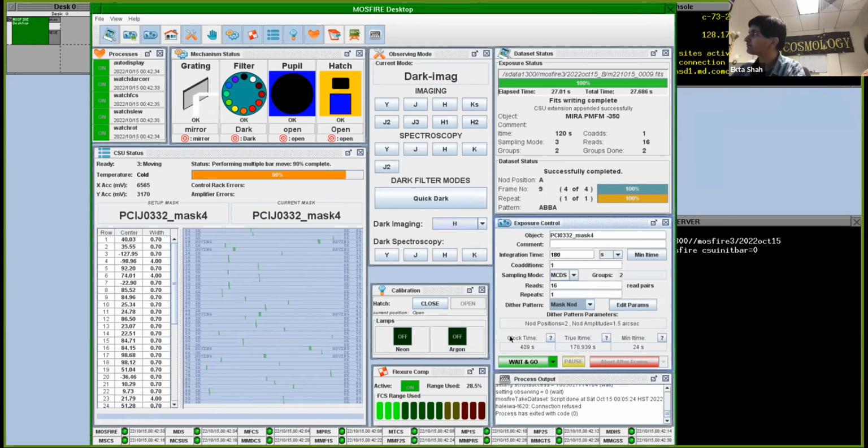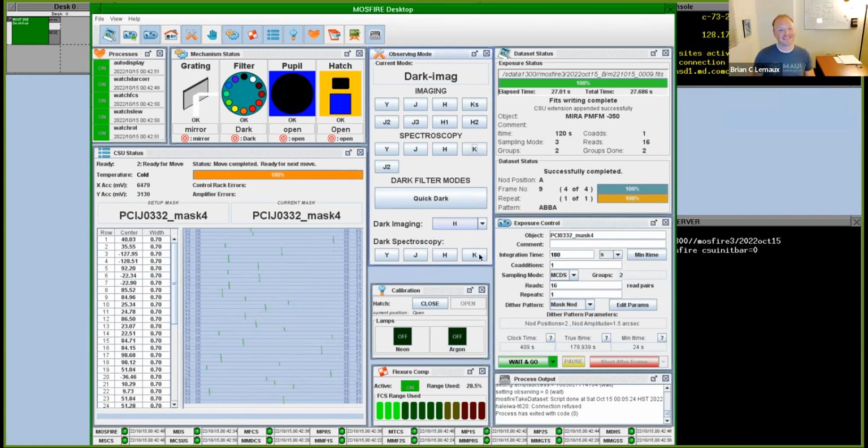Okay. And you can go to dark spectroscopy K, down at the bottom of dark. Yeah, saved by the bell. Never try to go to the top. It's probably my fault because I told you to go to the top at the beginning, but stay away from the top. Think of the top part as going on the sky, and the bottom part is all the dark stuff. So just stay with dark.